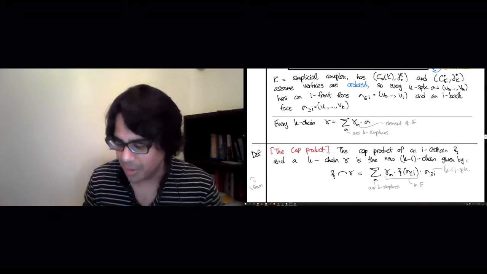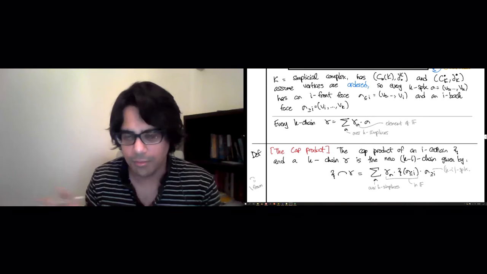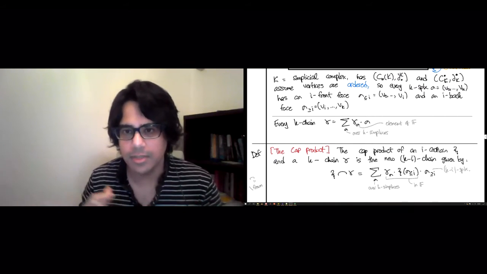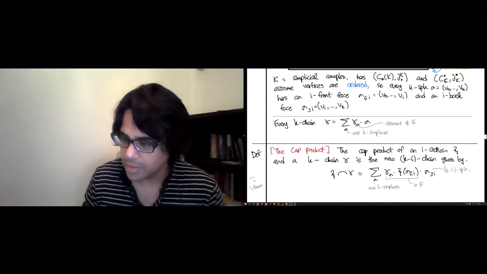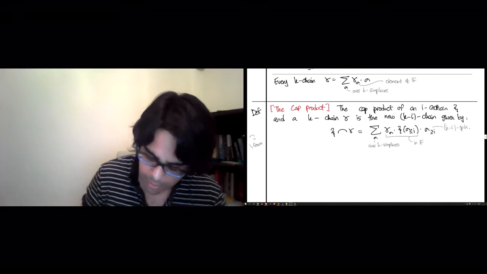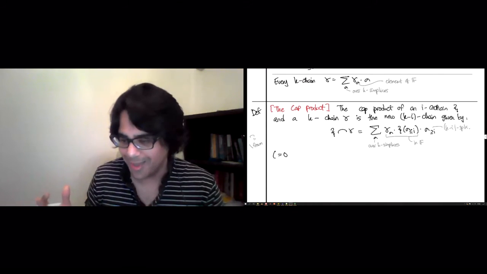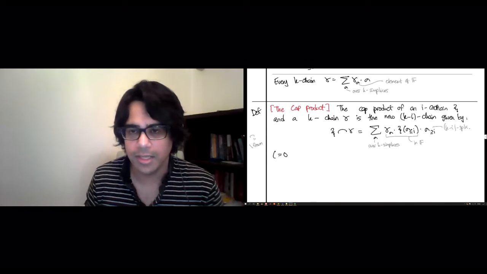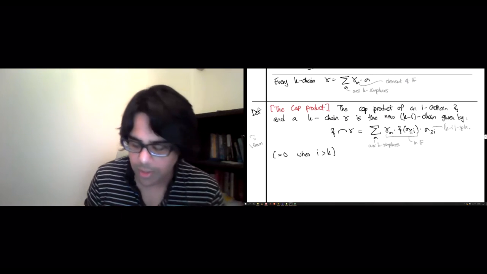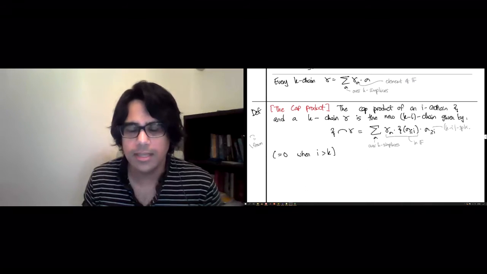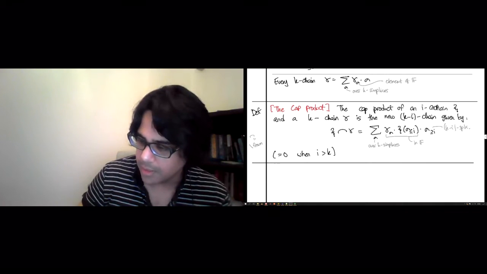So, anatomically, it no longer looks like a k-chain because you've taken the first i vertices of the simplex and allowed xi to turn them into a number, which means you only have k minus i dimensions left. So that's the definition of the cap product. And by convention, this equals 0 when xi requires a bigger dimensional thing than sigma has. So this equals 0 whenever i is bigger than k. So this is only nontrivial when the dimension of the cochain is less than or equal to the dimension of the chain, so i less than or equal to k for the purposes of this definition.